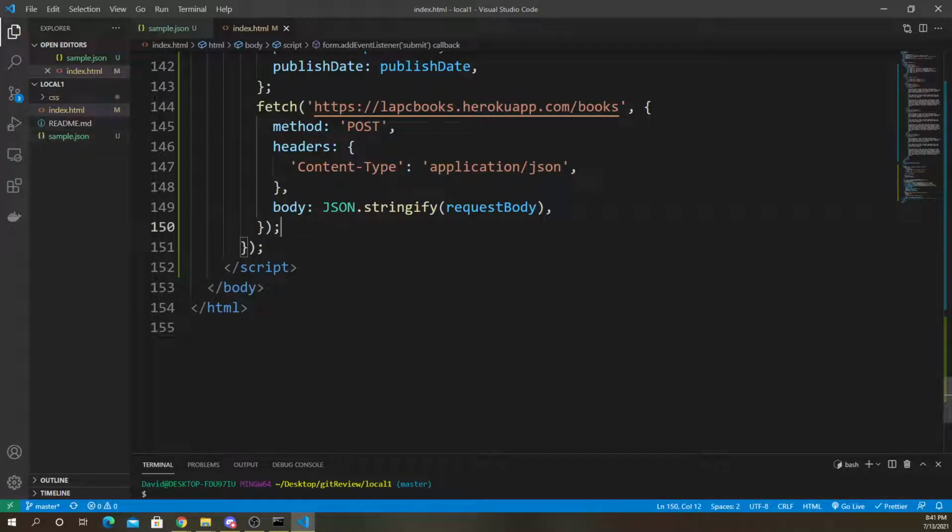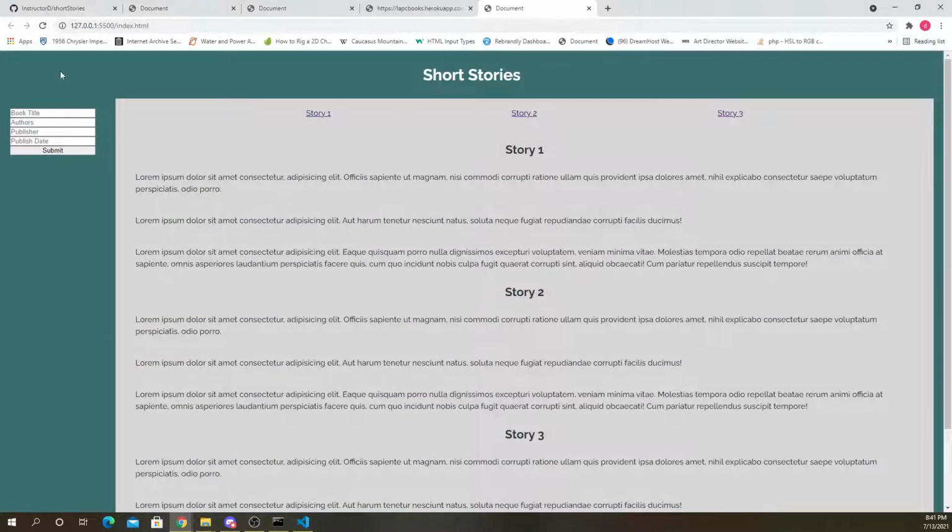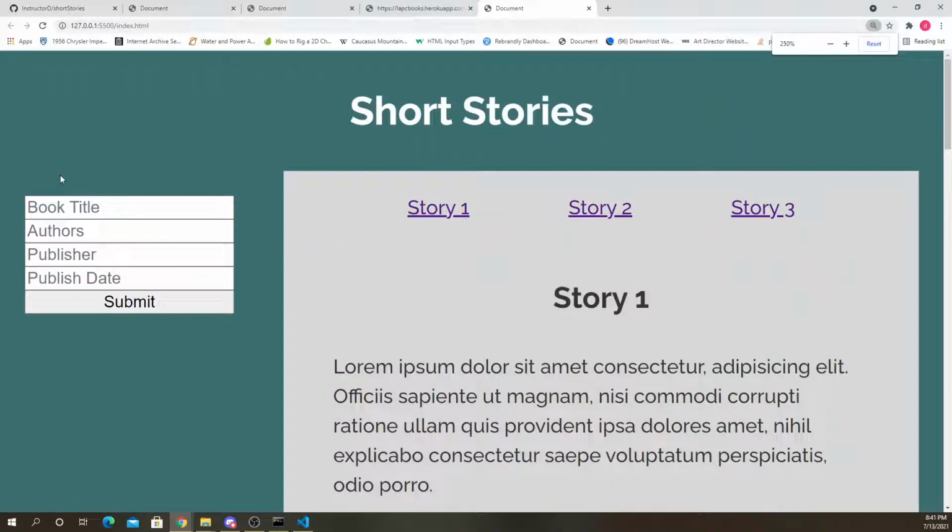It should still allow me to add a new book right now. Let's try. I don't know any books. I'm not a book reader. Let's type E. I don't know.